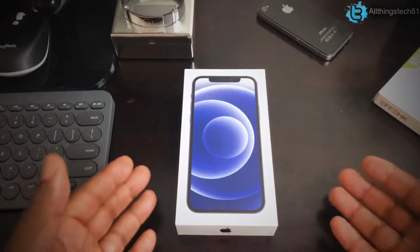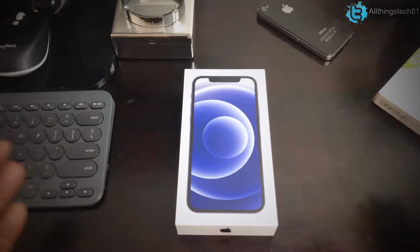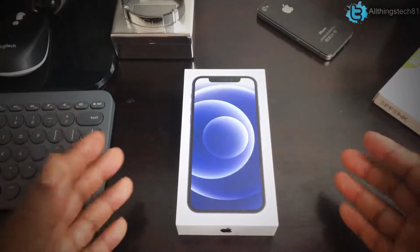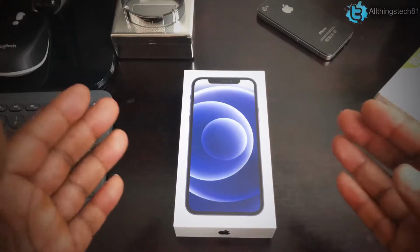I'm not going to set it up on camera. I'm going to do all those things after the fact, because this phone has been sitting on my shelf for about 2 weeks now, and I just hadn't had time to unbox it. So I just really want to unbox it, throw the case on, look at it a little bit, and then get out of here, just so you guys can know that we are still making videos on this channel and we are still here for you guys.